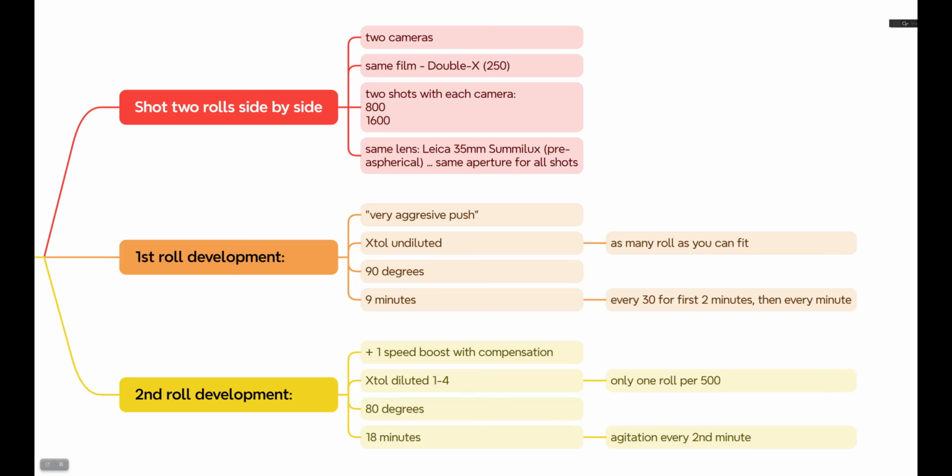Then for the first roll, I developed it with a very aggressive push, so aggressive that it's not even in the developer directions. I took Xtol undiluted, super fresh, and warmed it up to 90 degrees, and I developed for 9 minutes. Agitation every 30 seconds for the first 2 minutes, and then every minute. If you compare this to what's in the Xtol directions, this is right above and beyond anything that they would recommend. So it is a full-blown push.